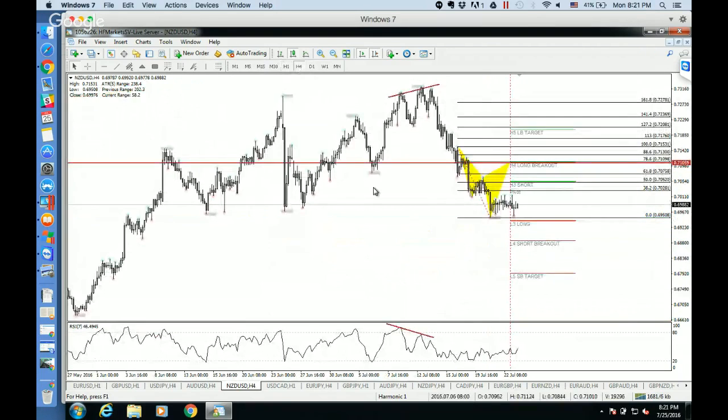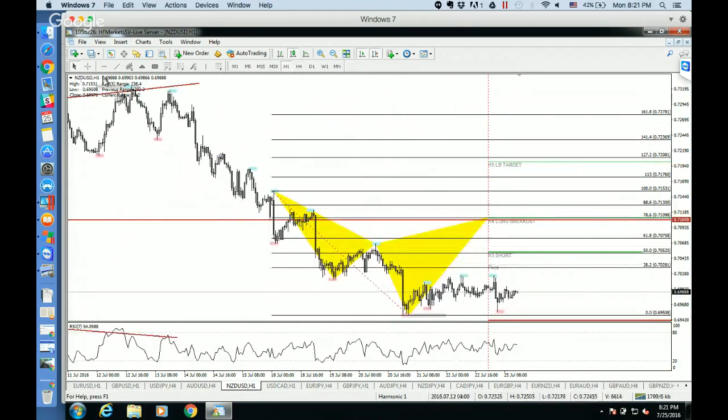Okay, if you go back to a higher time frame, you don't have much structure in the past, but trading this is purely based on an advanced pattern setup, a Cypher pattern setup, coupled with the fundamentals itself. All right, again to remind you, Kiwi for this week, there's not much news, so the driver will really depend on Aussie. So if there's weakness in Aussie, high chance the weakness will also be translated onto the Kiwi pair itself. Okay, so that's the main reason why we are looking at Kiwi.